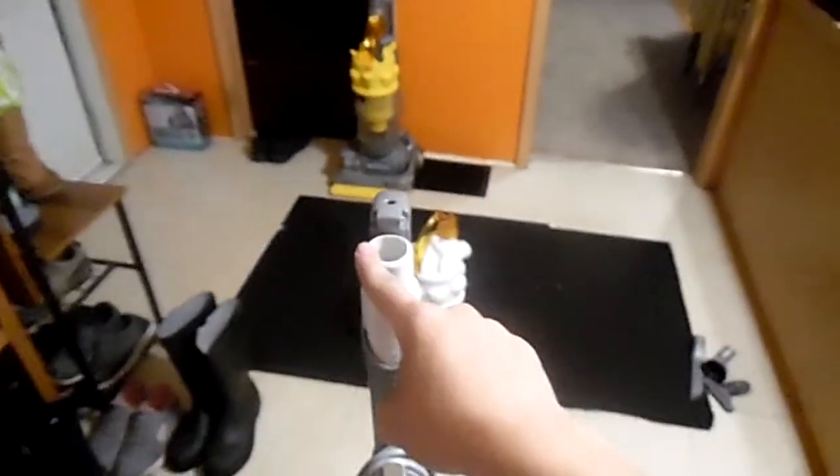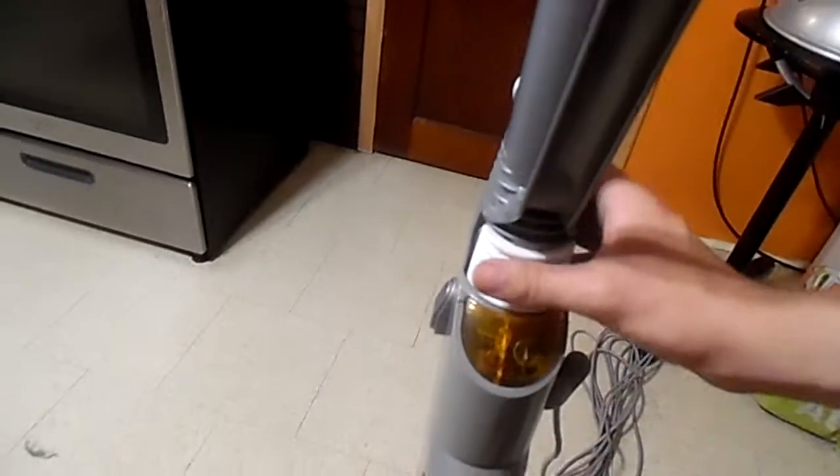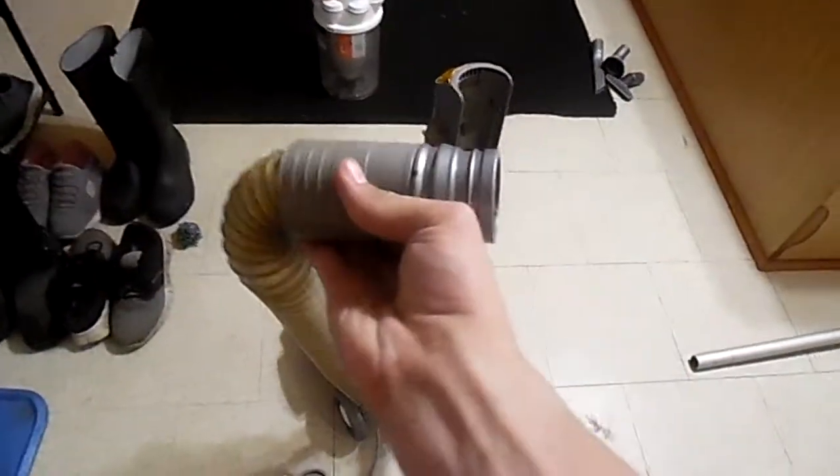I'm going to show you how to take the hose off and on. You do have to take the cord off when in use — we all know that — but if you're going to show somebody, you want to take off the cord. Don't plug it in. This is the lift-off button you can use. You can also use this pipe for cleaning out registers, dusting, or whatever you need to do — it makes it a lot easier.